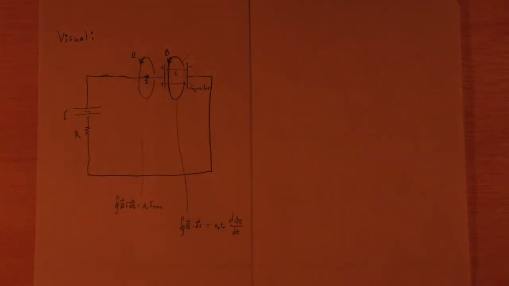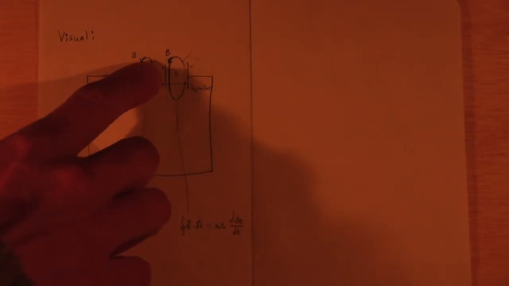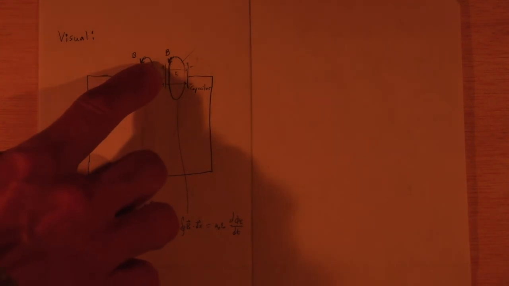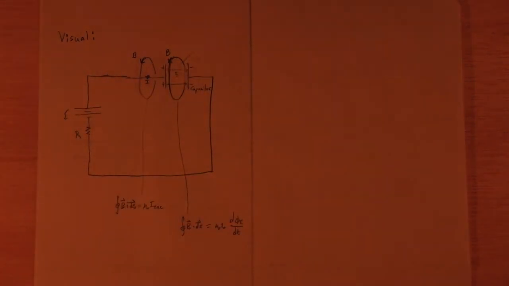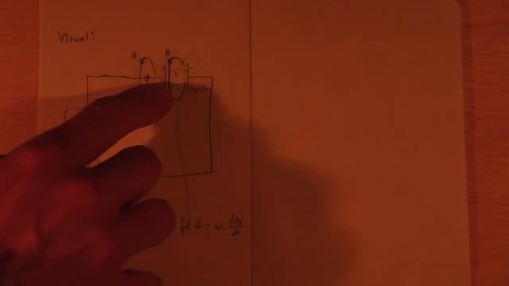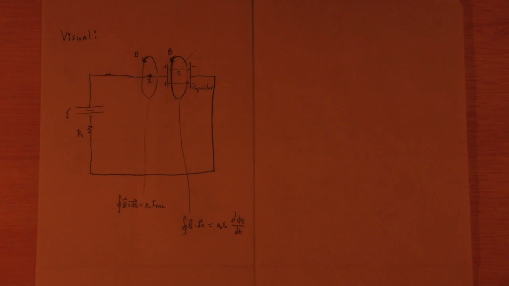But then, if I make an Amperian loop inside the capacitor, if you leave off that piece about the changing electric flux, there is no I enclosed inside there, right? Because the capacitor stops the current. You have charge building up here, charge building up there. No current flowing through the gap of the capacitor, which is just air or a vacuum. So without that changing electric flux, the magnetic field integrated around that path should be zero.